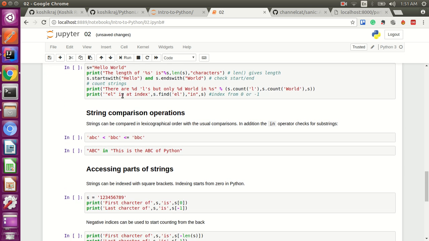And string also has other operations such as find, ends with, starts with. So it would give either true or false for all this.